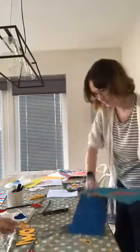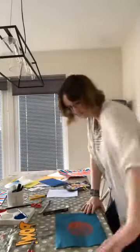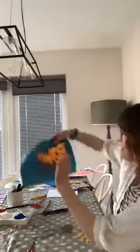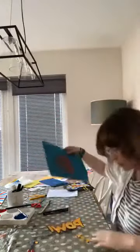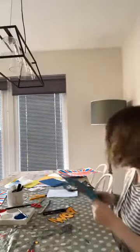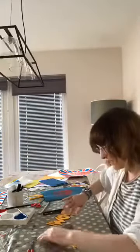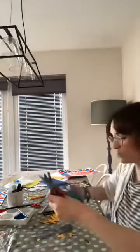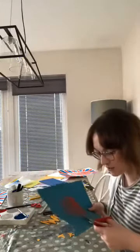At least it's dry. Right, so you can see how it's going to start coming together. Now what I'm going to do is, this is slightly sticky still, so while I'm waiting, actually, I'm going to cut it out. I'm just going to be really, really careful. I'm just going to cut this out now, my oval shape.